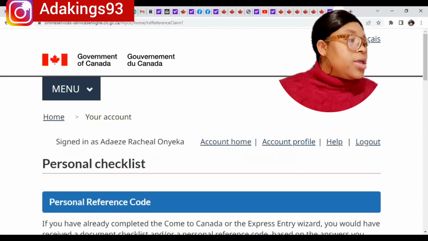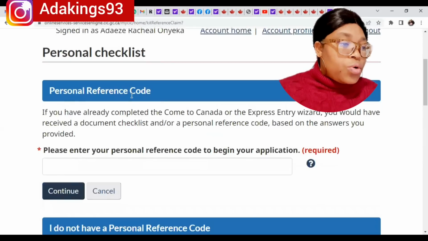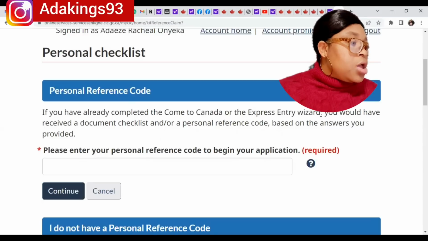When you click on this, you see the document checklist and personal reference code, all right? So if you have already completed the Come to Canada or the Express Entry wizard, you would have received your document checklist and/or personal reference code based on the answers you provided.